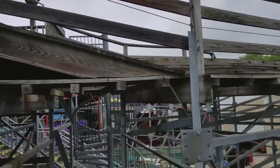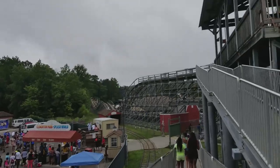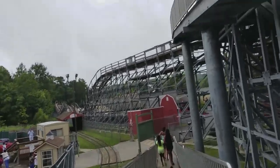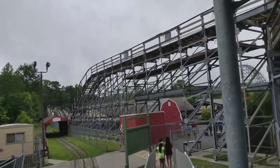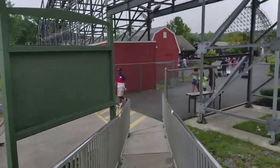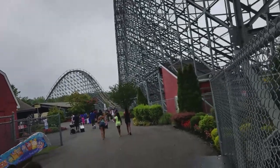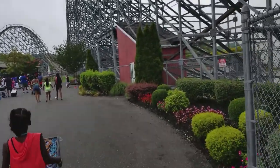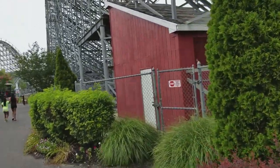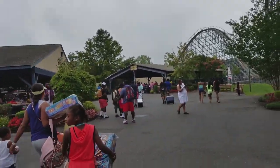I just came off ride number two on Hellcat. I sat in the back row — I was on the first train of the day in the front row, and the second train of the day in the back row. That is definitely one of the roughest wooden coasters I've ever experienced. However, the airtime was actually really good in the back. Parts of the ride were very smooth, and parts were terrible. But honestly, it wasn't really that bad. It might be the roughest wooden coaster I've ever been on, but it's definitely got an interesting layout and a lot of airtime, which makes up for that roughness. I recommend trying it in the back, though for repeat rides I would not do it in the back. It didn't give me a headache, which is good, I guess.